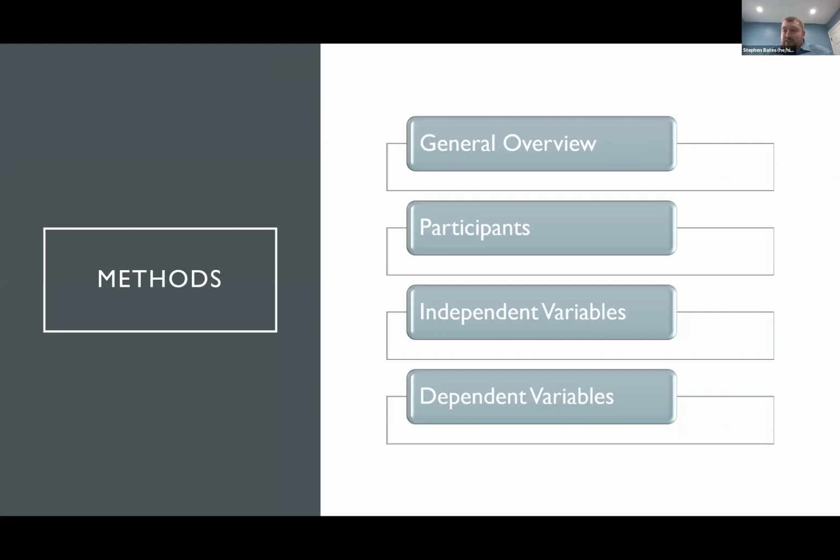I had 106 students altogether, 60 identified as male, 46 identified as female, and one student identified as gender non-binary. That student was excluded just because I couldn't make any comparisons using them. And 33 of the 106 students were students of color.